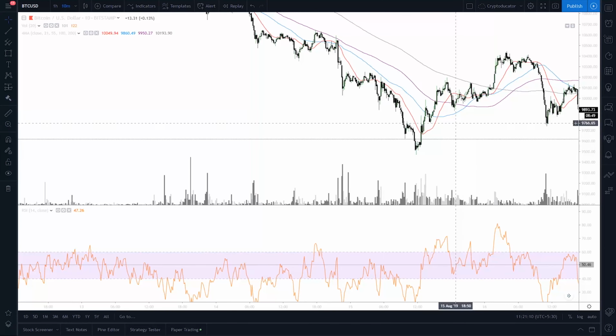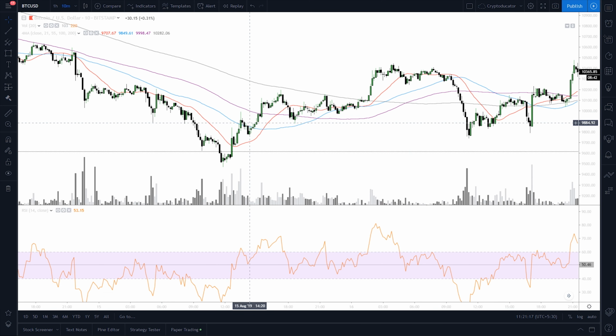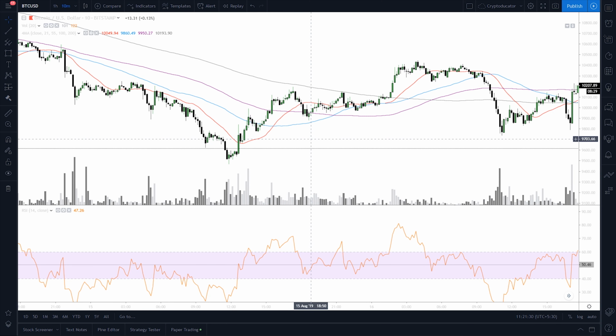Let me just look out for another example. This one right here, RSI crossing 60, bam, there you go. Your uptrend begins for like an hour or something like that. Candles keep on going. Yet another thing: if you go short on these areas and then you're getting frustrated, thinking, oh man, I'm short and the price just keeps on going up, why the hell is that happening? It's because the RSI is maintaining its strength above the 60 margin. That is why it is happening.